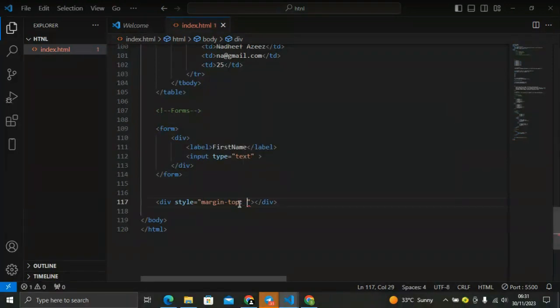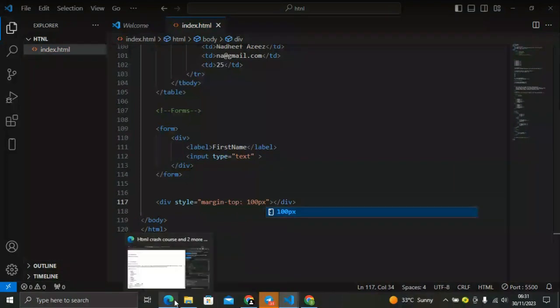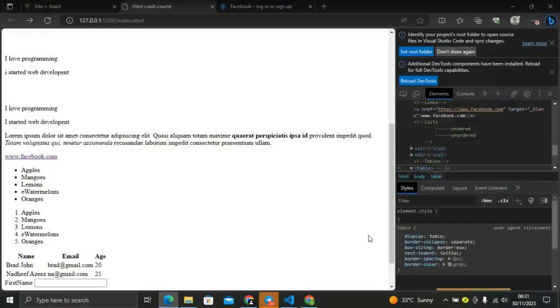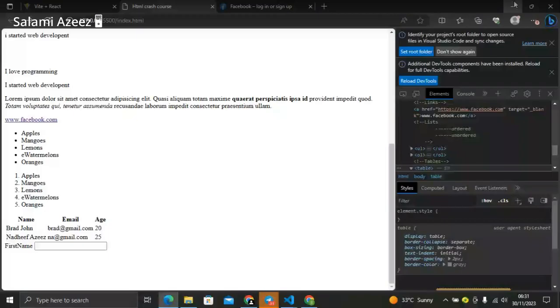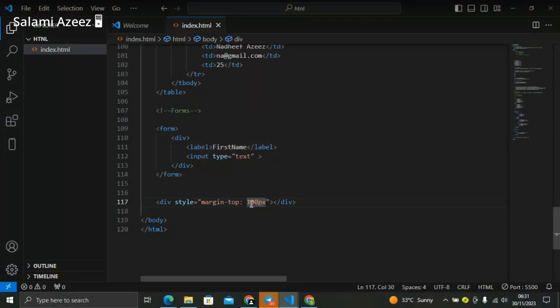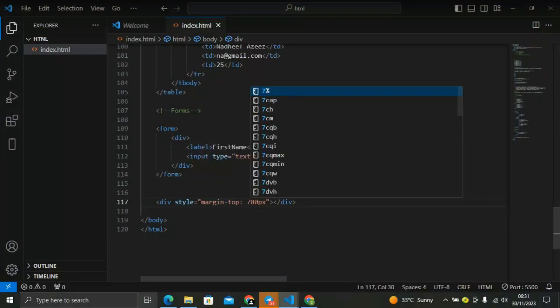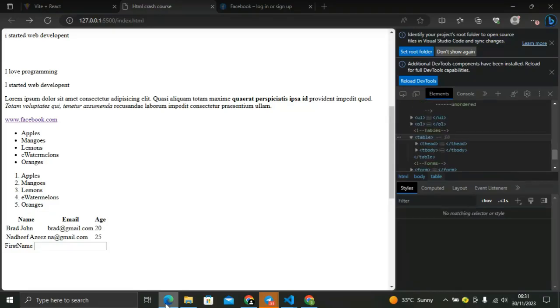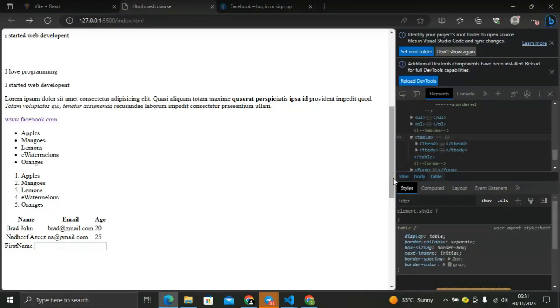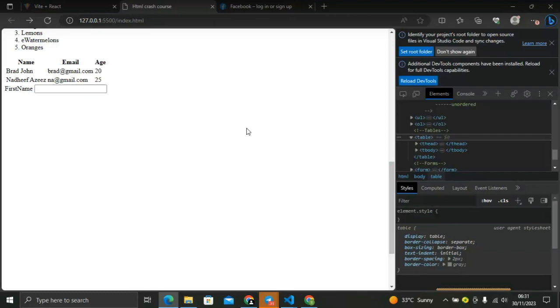Let me just say 100 pixels. Don't worry about that, we'll be dealing with some of that in CSS. I believe we can see it better like this.